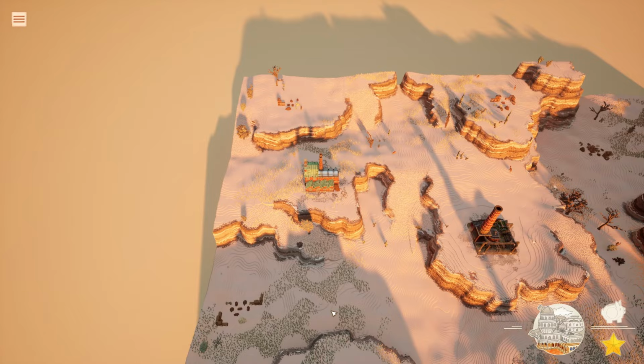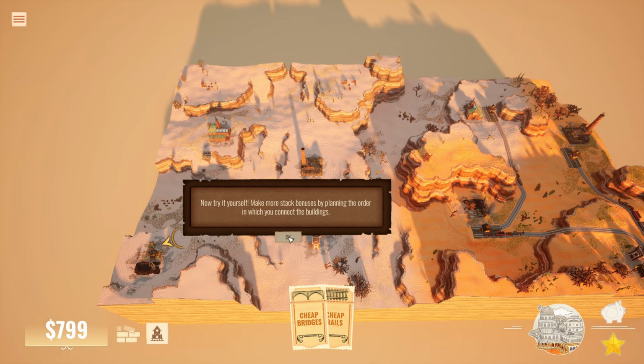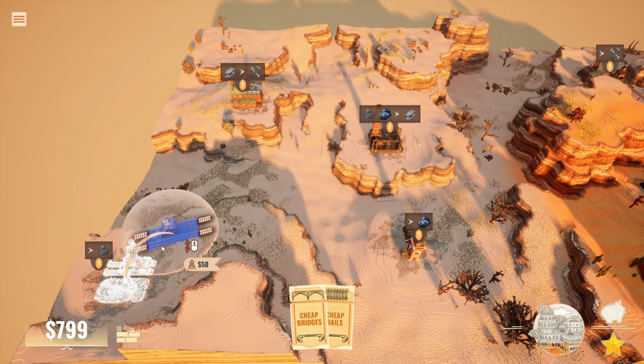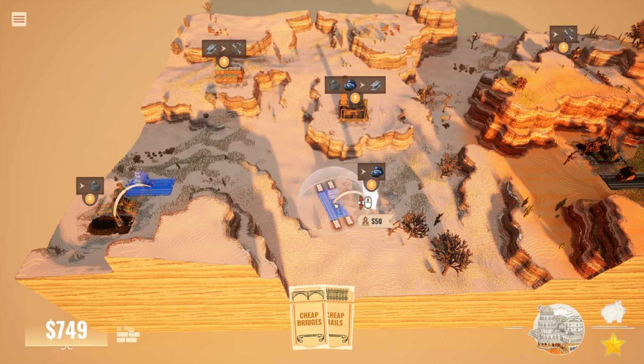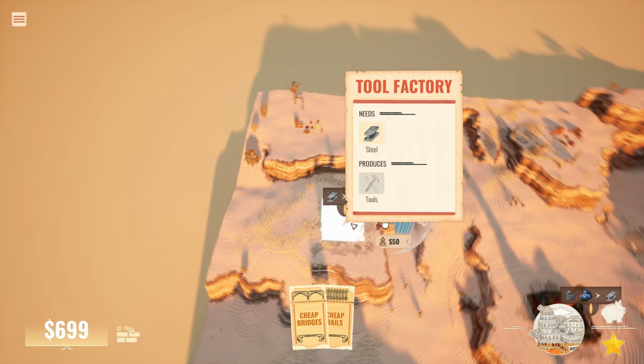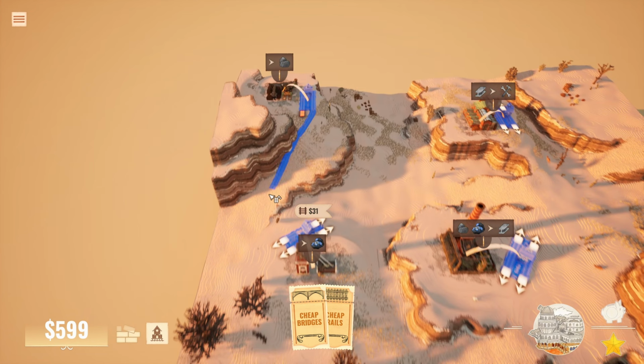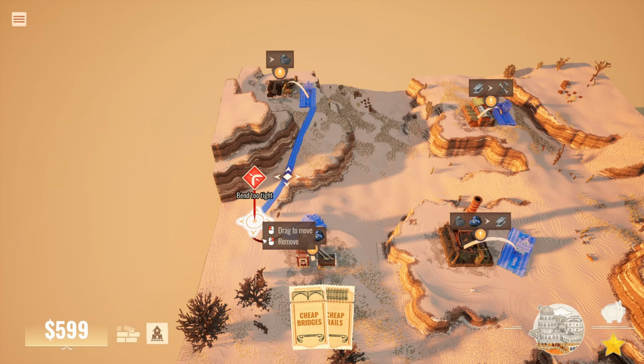More steel? I'm not sure if it makes stack bonuses by the order in which you connect the buildings. Okay, hit tab so we can see what we're doing. So I want to go there to there, probably around the back of this one, and then rotate that to something like that. So we're going to come from here. Bend too tight. Okay, can I connect it and then just move our bend around?